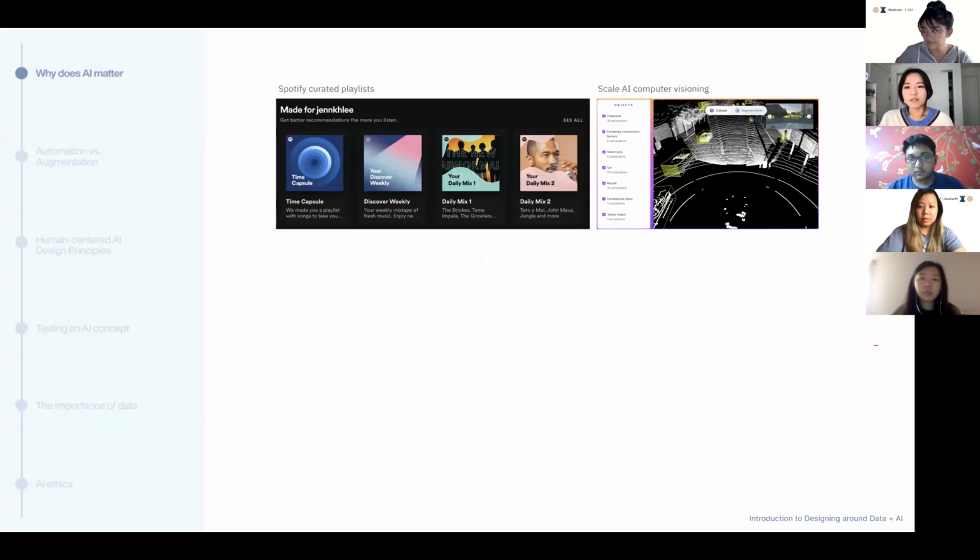Here's an example from Scale AI, which, for those of you who don't know, is an AI company. They previously focused primarily on autonomous vehicles and computer vision, but you can see here that the AI in this case is detecting these boxes, which represent cars, as well as all these other agents within these objects.